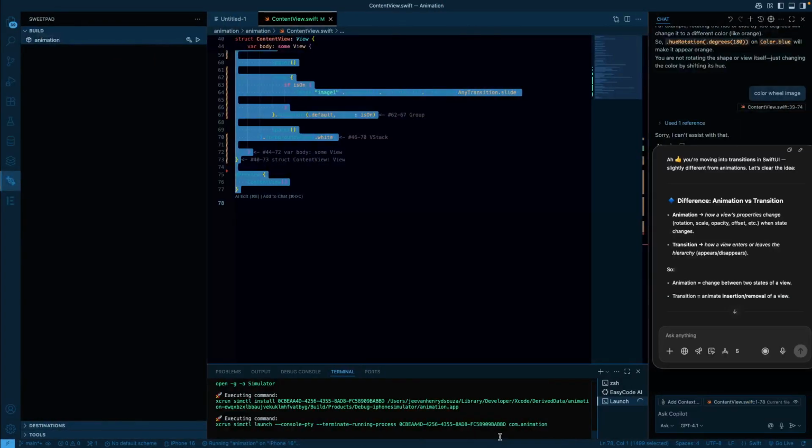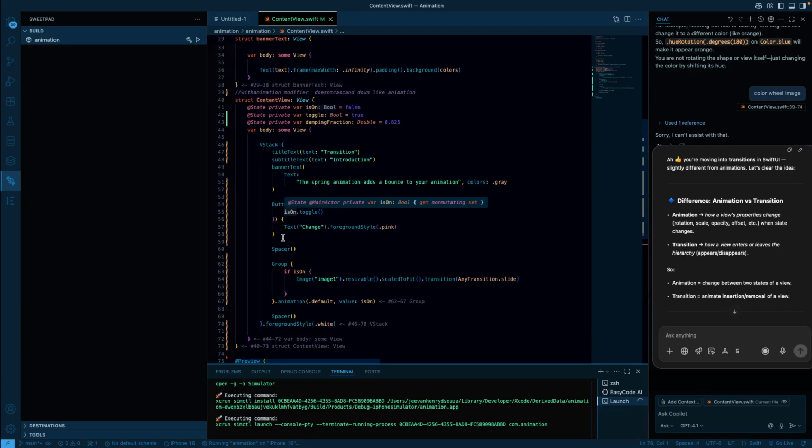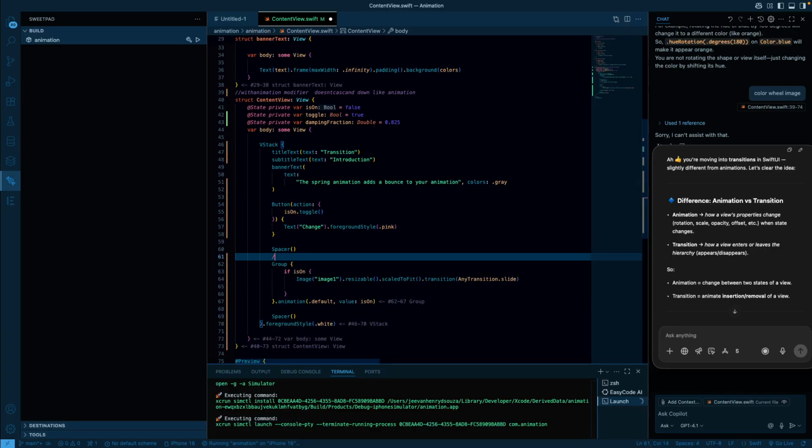So basically this is how transition works. The transition has three parts.